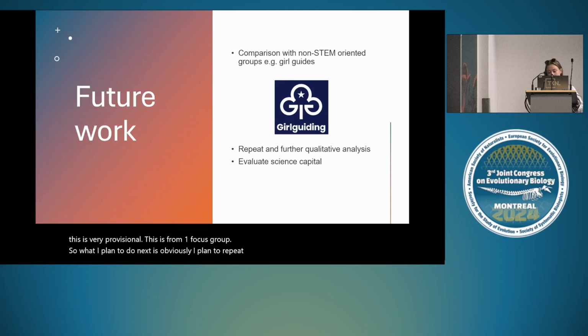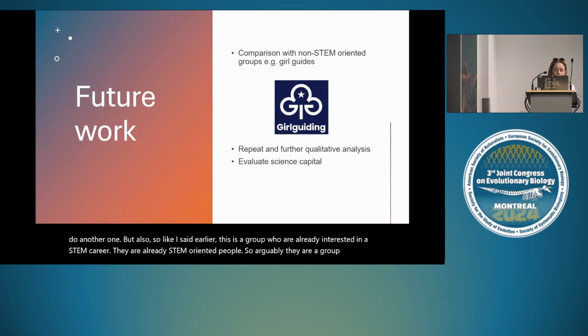I'm going back next week, I think, to do another one. But also, like I said earlier, this is a group who are already interested in a STEM career. They are already STEM-oriented people. So arguably they are a group who is likely to have higher science capital, and it's not necessarily the group that, in an accessibility sense, I'm trying to reach.